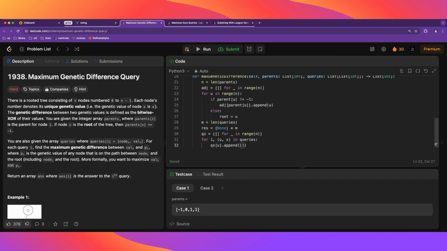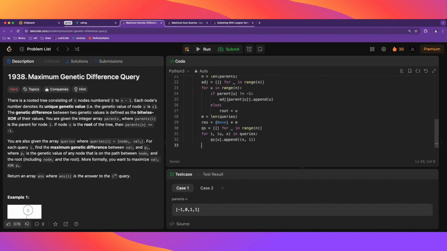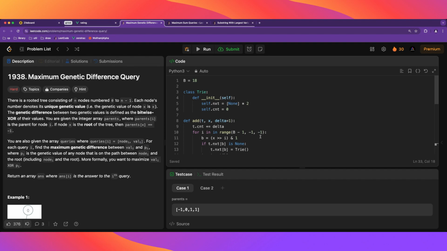So here we want to have the value x and the index of s. So now we want our DFS. And this is a tree, so we don't need to worry about going back to the parent, so I don't think we need that.